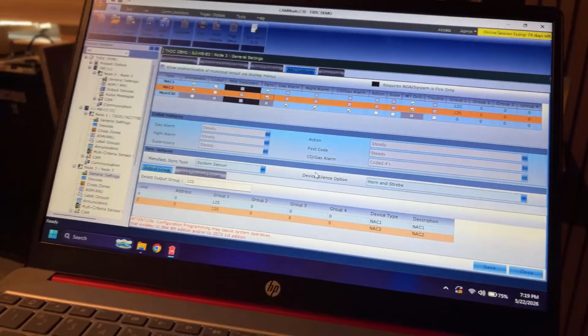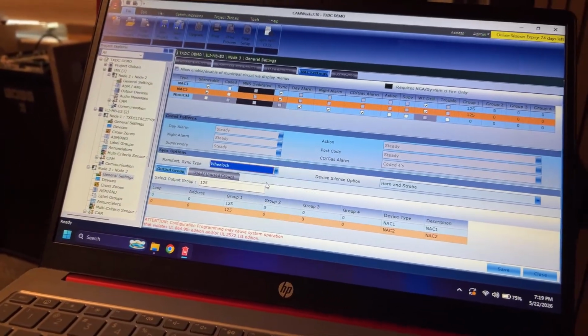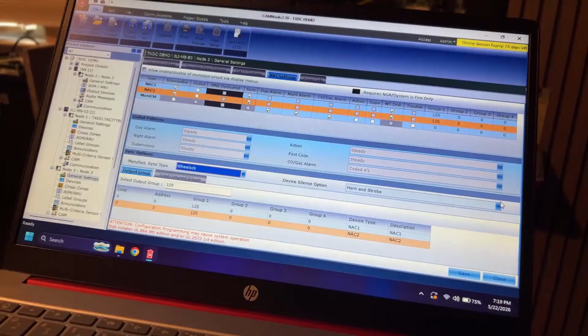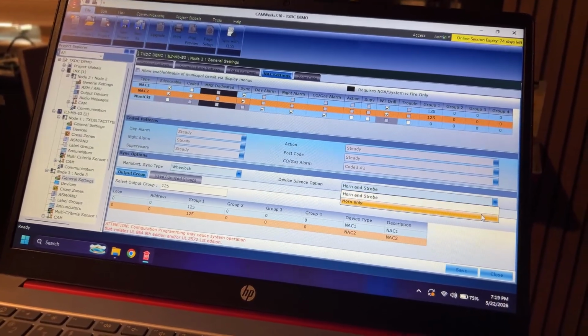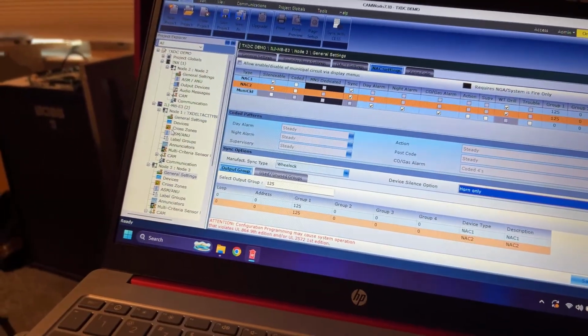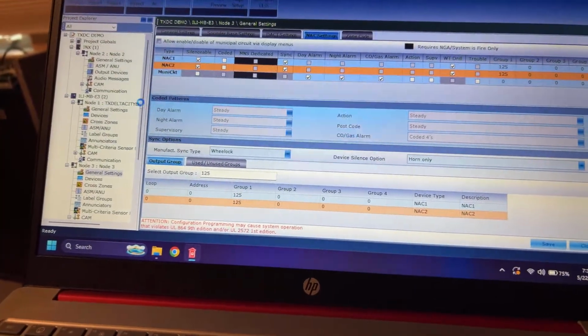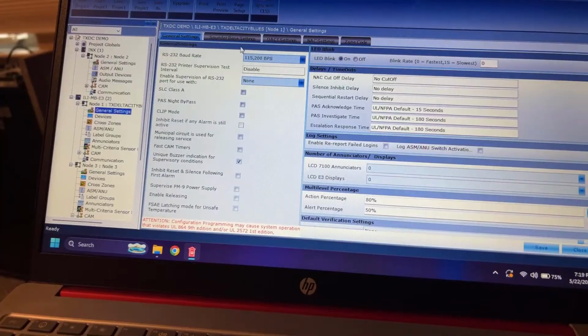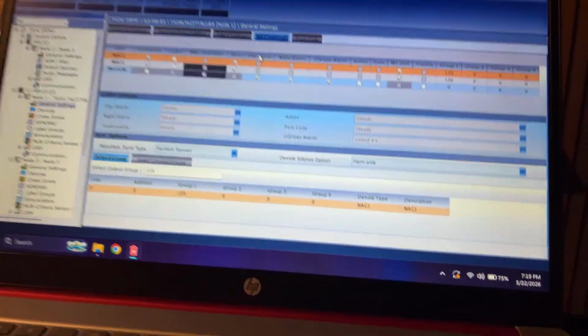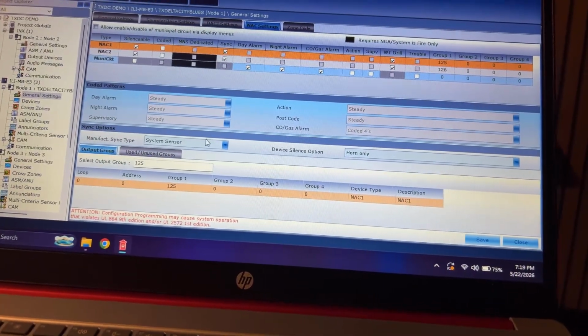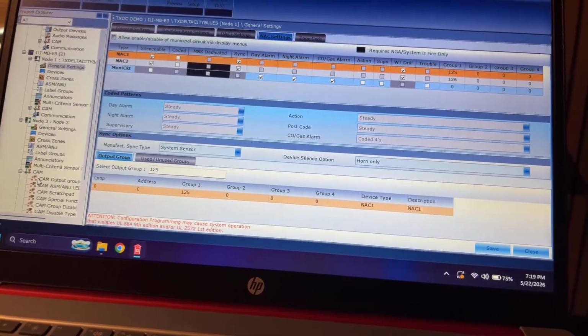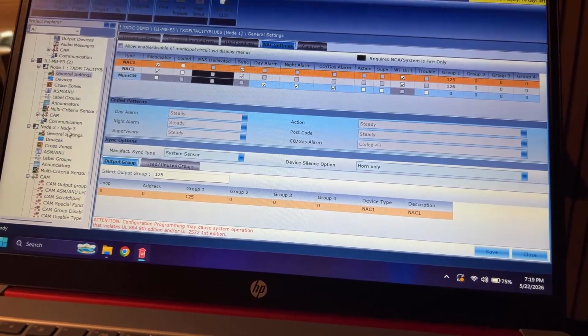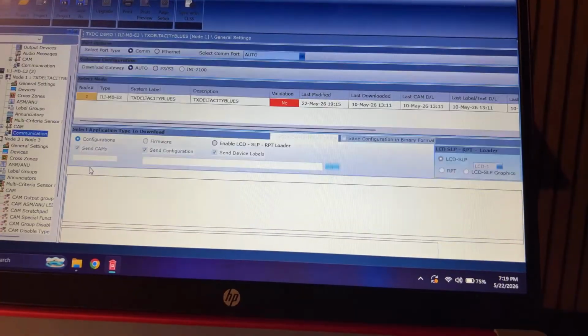Sync. For this one, I'm going to do Wheelock. I want to see if that will work, especially because I have this one set to system sensor. Yeah, let's take a look. Let's see. Huh, wow. Okay, let's give that a try. Let's definitely give that a try.